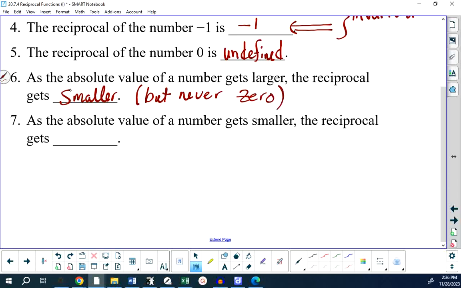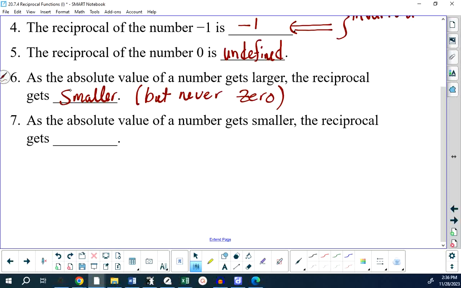It gets smaller, and this is a hard thing to wrap your head around. You know what it's like? It's like those convergent geometric series. It keeps getting smaller and smaller. All the time it's going to get smaller, but it never reaches 0. It can't. The only way you can get 0 out of a fraction is if you have 0 on the top of the fraction, but a reciprocal is 1 on the top.